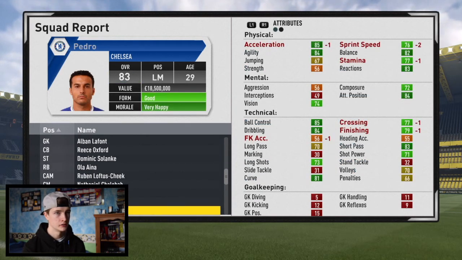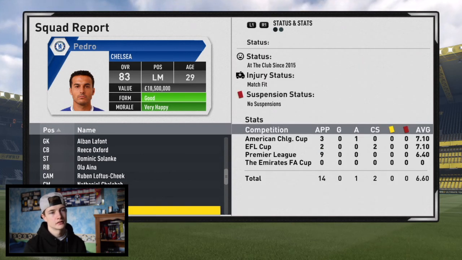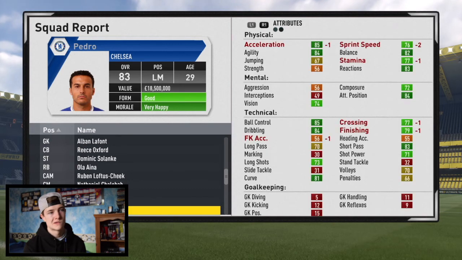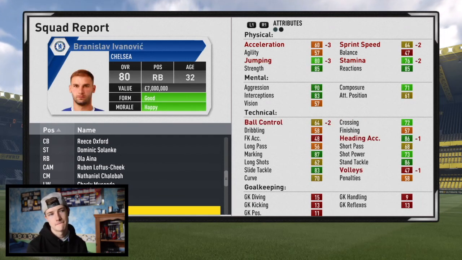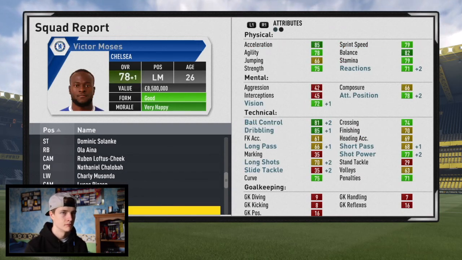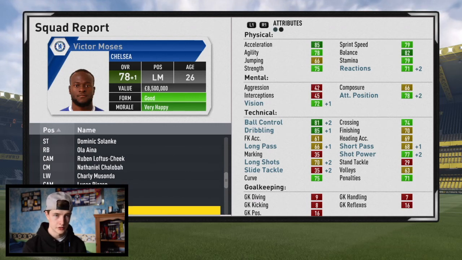Kazan we're looking to sell. Pedro, stats are decreasing. He hasn't scored for us this season. Do we cash in on Pedro this window, or do we wait till next season? I don't know, you have to let me know about that. And we're looking to sell Ivanovic, his stats are decreasing. Moses is growing well, which is good to see.